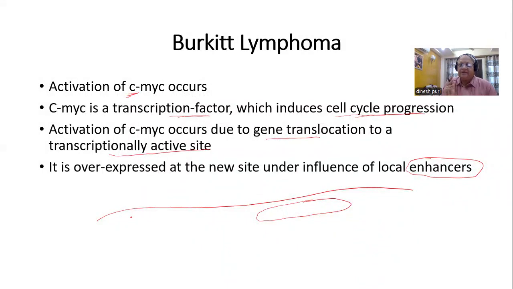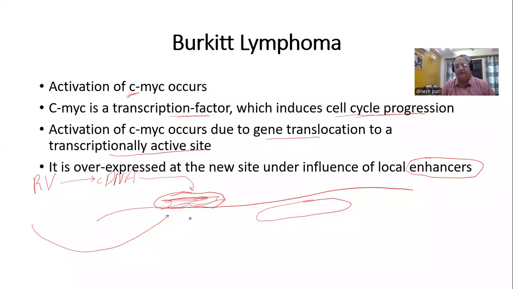Can it also happen that the gene stays at its original site and the promoter comes and inserts here? Is it possible? Yes, it is possible. It happens by viruses, virus oncogenesis. As you people know very well, viruses insert their genome into the host cell genome. So the virus genome, like a retrovirus for example, the complementary DNA is made, and by the help of an enzyme integrase it is integrated into the host cell genome. So now the viral promoter has also been inserted.